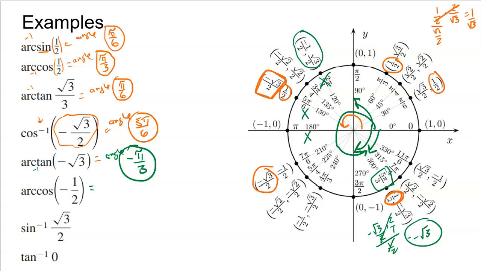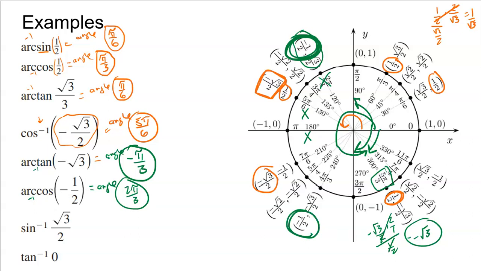All right, inverse cosine, arc cosines and -1s. That's an inverse. Inverse cosine of -1/2. My answer is an angle. I'm looking for an angle that has an x-coordinate of -1/2. There it is right there at 120 degrees or 2 pi over 3. 2 pi over 3 is my answer. Yes, I know there's another place right here, but that's not allowed to be there for inverse cosine.